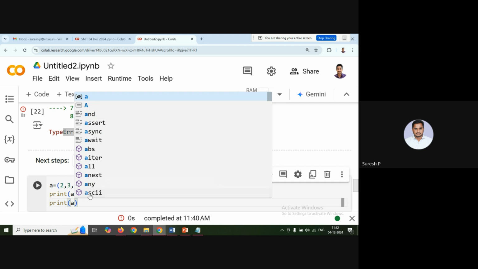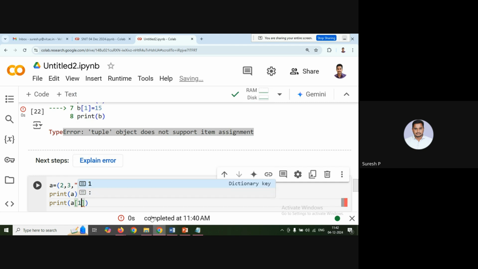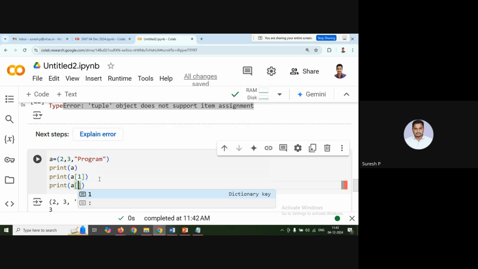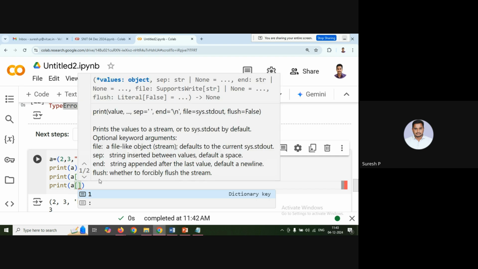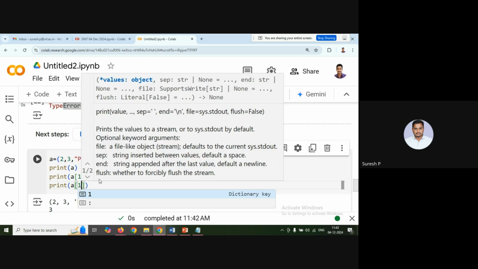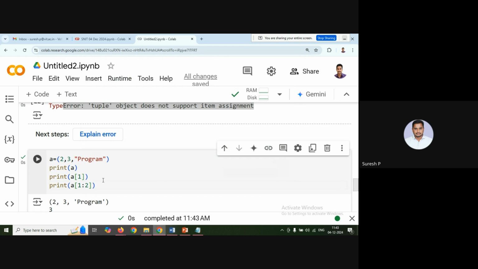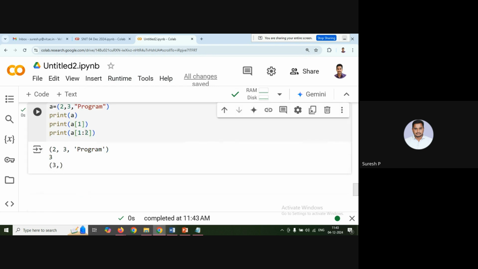Print of A of 1, 1 means 3 will be printed. Then in slicing we can have 1:2. If you give 1:2, then only 3 will be printed, because 2 means 2 minus 1, so 1:1. So our output will be only 3.